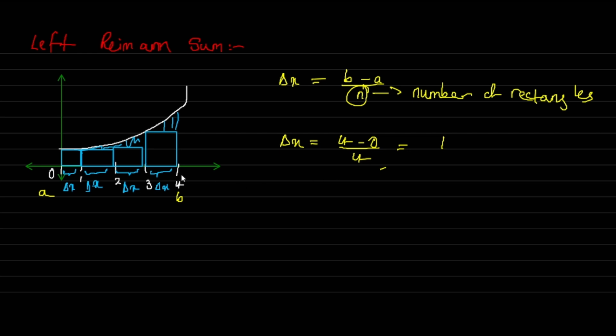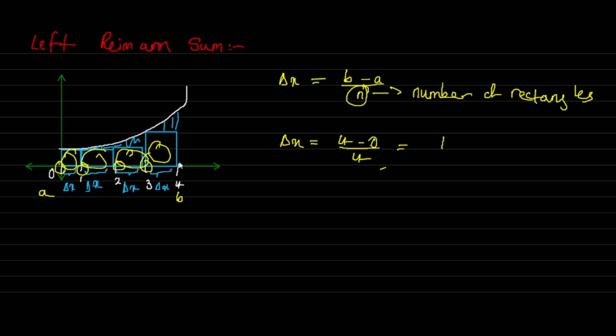And if I want to find the area of any of these rectangles, I know that for 0 to 1, it's this rectangle. For 1 to 2, it's this rectangle. For 2 to 3, it's this, and so on. So from the left Riemann sum, will I not take f of x for 0? Because we just discussed that when we move from the left, that means we take the point that was the initial point on the left. So for this rectangle, the initial point is 0. For this, it's 1. For this, it's 2. For this, it's 3. And this is ending at 4. This is not the initial point.